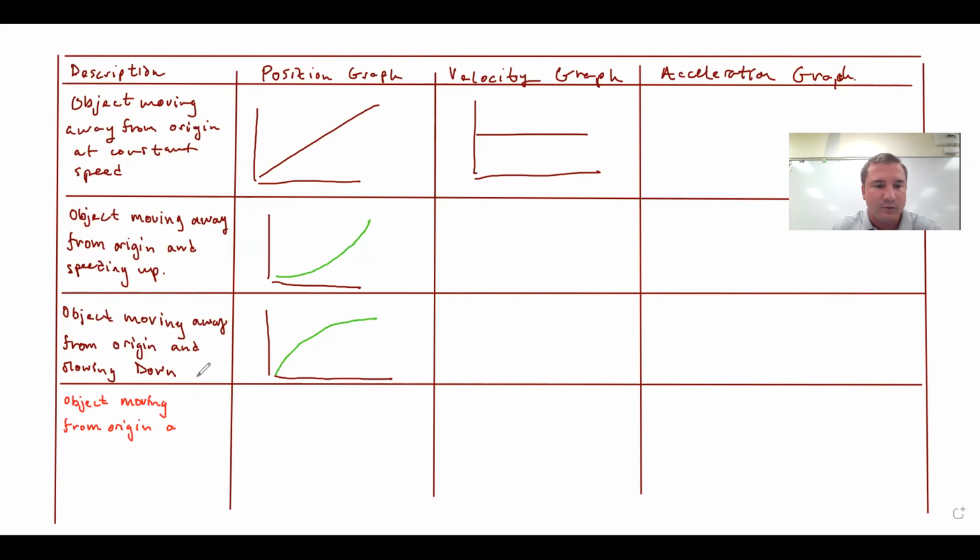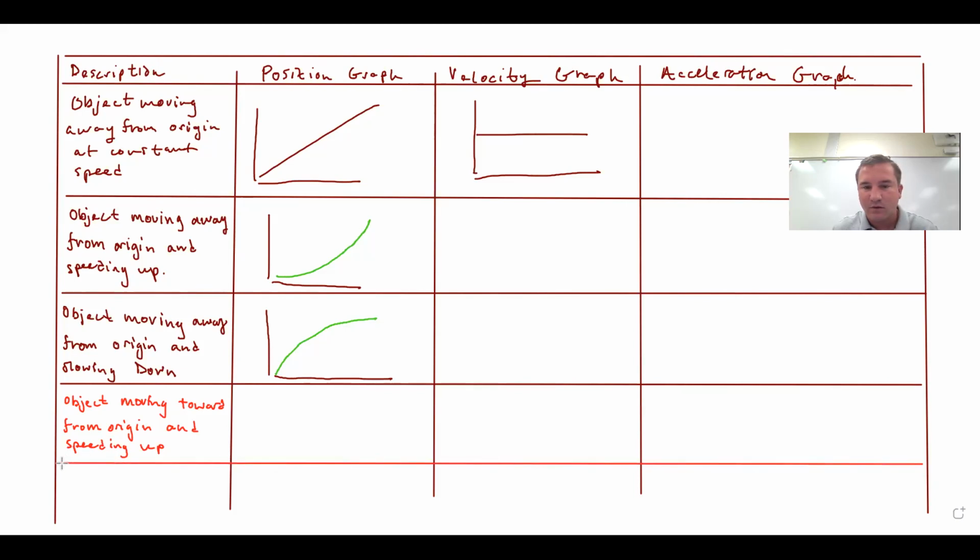So we want an object moving toward the origin and speeding up. So moving towards the origin and getting faster. This one would be moving away from 120. So from 120 and getting faster.